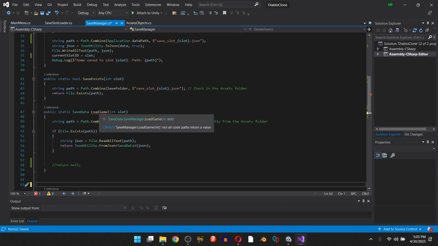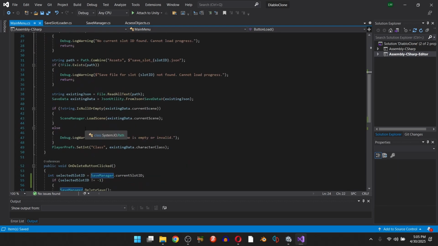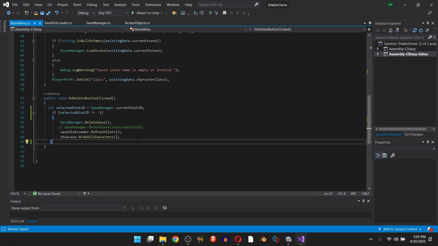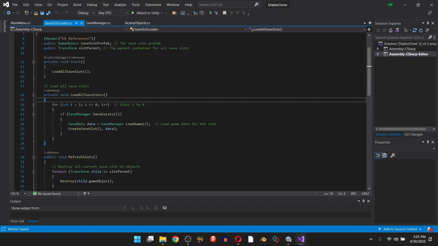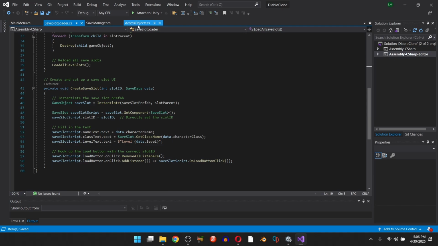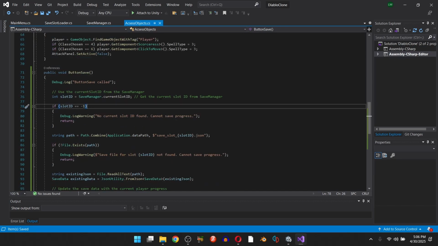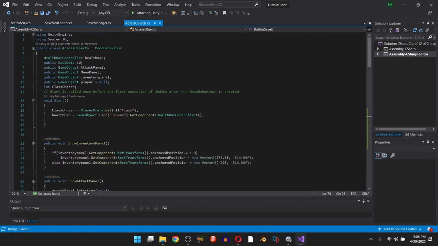So why is this? Why is that all now? See, I shouldn't have, what did I do? Load. So what did I just change? The save slot loader, right? I probably got rid of the script too.